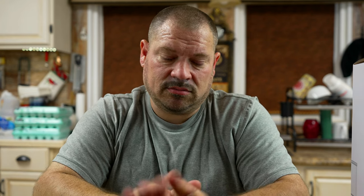About to run to the store since it is muddy outside, so I can't do anything in the backyard too much. I do have some running to the store to get some specialty items that people had ordered for the pickles. So I'm doing some specialty pickles. If you didn't know about that, email me if you want anything specially made. It just has to be paid for before I make it. I make almost anything. So if you want pickled pig's feet, you might have to go somewhere else. I don't do those. But okay, with that said, talk to you later.